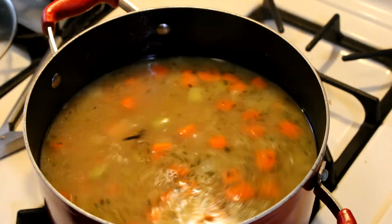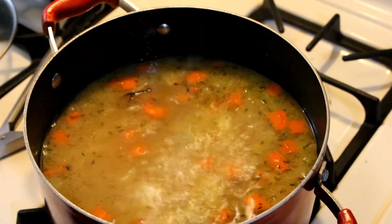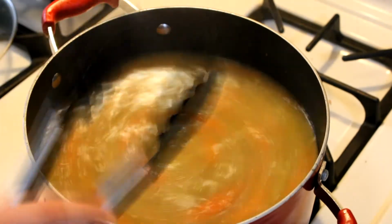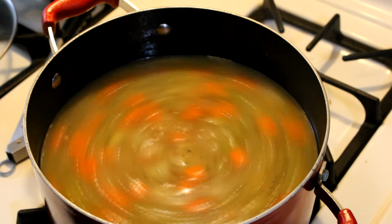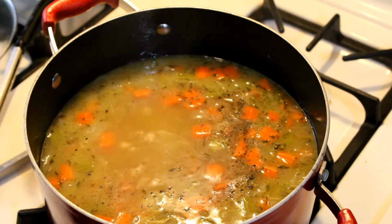So to my mix, I added about 3 tablespoons of kosher salt. Now if you are going to be using store-bought stuff, be very, very careful with how much salt you add, as they could run salty themselves. So viewer, seasoning discretion is advised on this step. And I'm also going to add a few turns of fresh cracked black pepper.